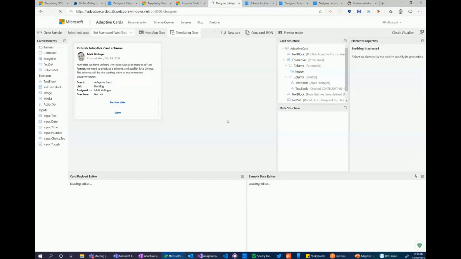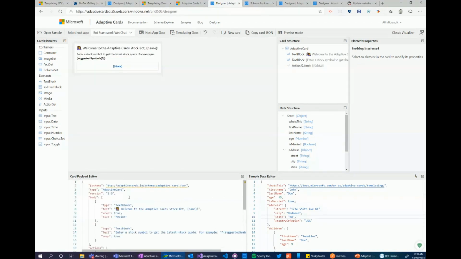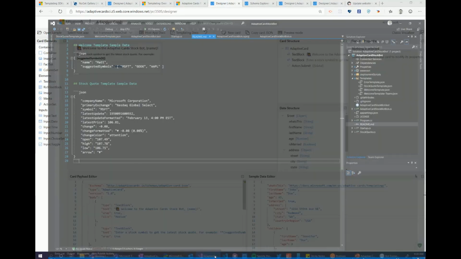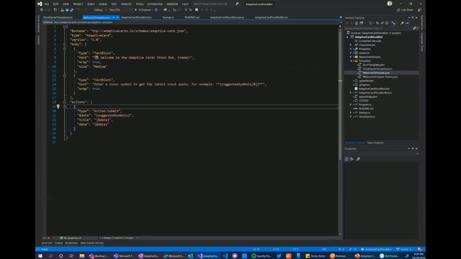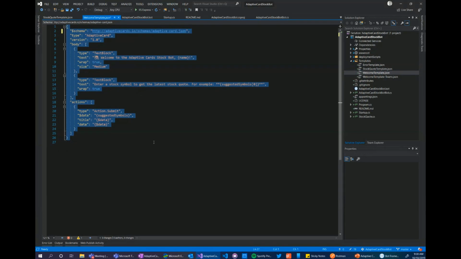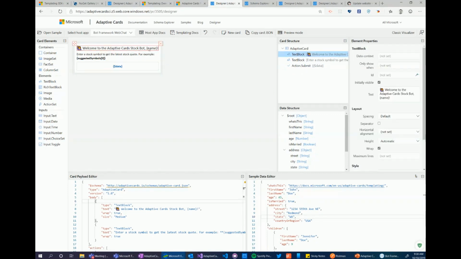It's going to have the templating docs. The main difference in here is that there is this sample data and a link to what's this. This is obviously templating. So what I'm going to do is paste in that template. This is that template straight from my project. So if I ever want to edit a template or send it to a designer to improve, I just have to say, here's the real template that my app is using. And then I can take it back into a design time experience, paste this in here, and you can see, oh, okay, here are these tokens, $name.